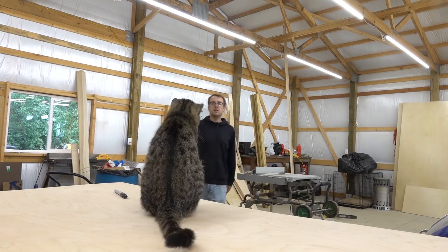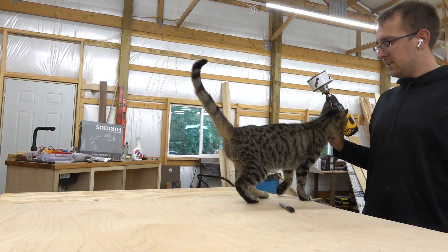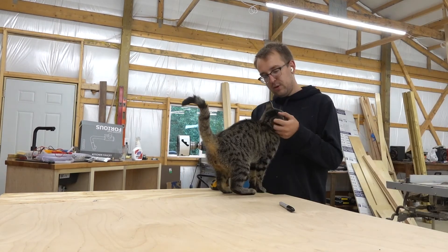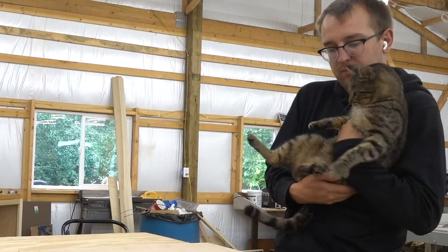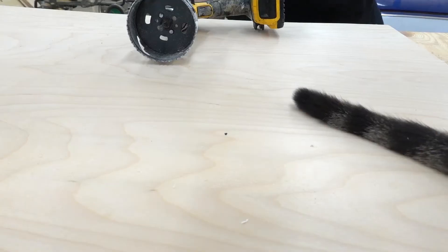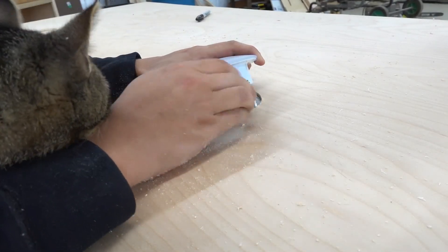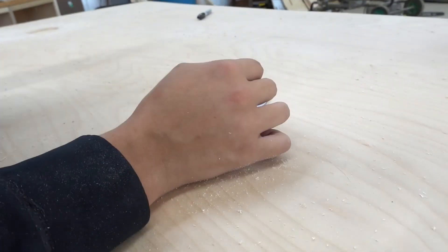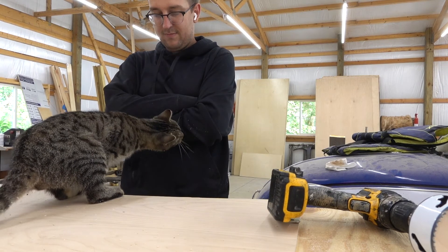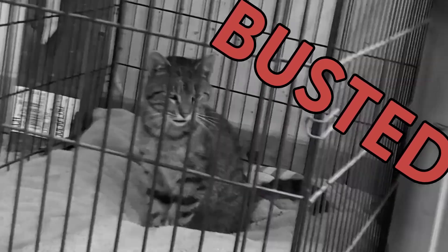Noodles came to play. You're blocking the camera angle, dude. I gotta cut a big hole, noodle — can you let me do that? Noodle, this is not for kitties. Why don't you understand what 'not for kitties' means? You're always holding the drill but you're never holding me. Noodle, no no no no. How can I do this if a noodle is in the way? Just for a little bit till we get things sorted out.